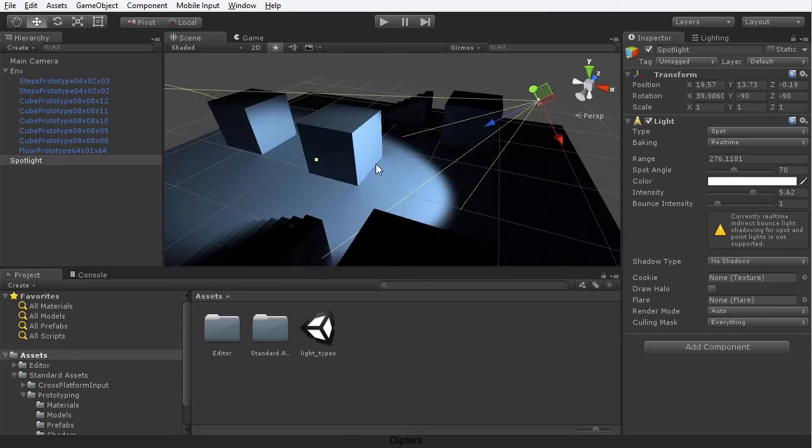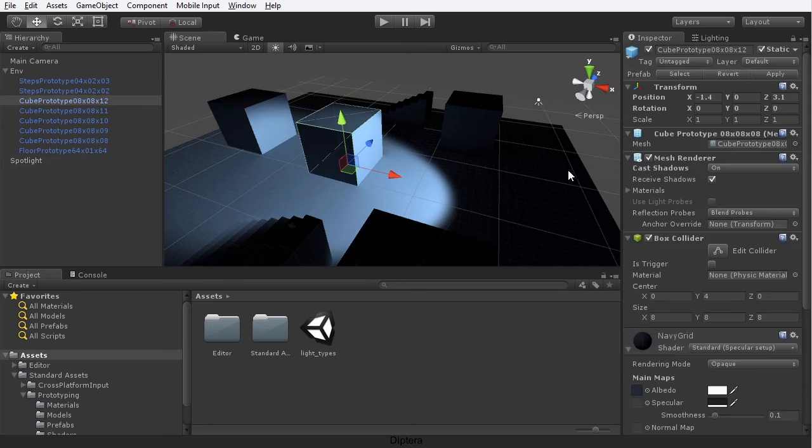and it's something that we can add to pretty much all of the lights, is I want to add a shadow. You can see that I have this cube here, and it's casting no shadow at all. If I select this cube, you can see we have a property here which is cast shadows, which is part of the mesh renderer component, and currently this is set to on. By default it's usually set to off. But I'm just going to make sure that on is activated. But notice that we still don't receive any shadows at all.